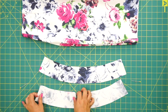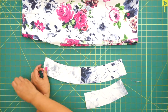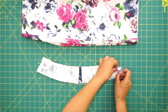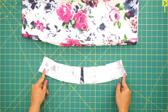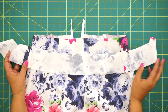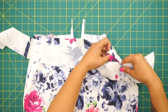So what we're going to do is we're going to place these right sides facing. Make sure that you are matching your side notches. You're going to go ahead and sew using a 5/8 of an inch seam allowance, and then we're going to attach this to our waistband. Okay, now that you have your waistband facing done, we're going to go ahead and pin it to our skirt. So I'm going to pin at my side seams first.